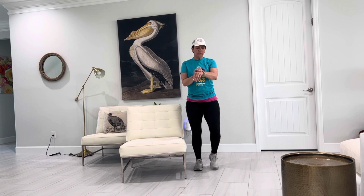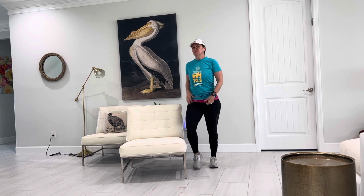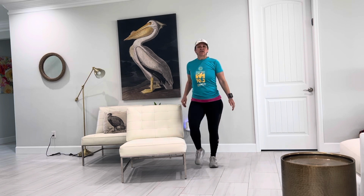Get my timer going. So a standing workout, maybe some seated chair squats, but I have my chair here for a little bit of balance just in case we need it when we're doing the plies. So just marching it out, pump our arms. Met here, Kona down here panting. We just got back from our walk slash run.